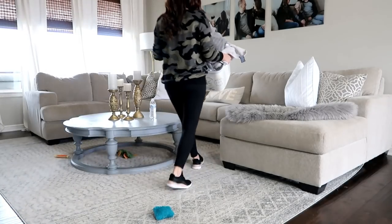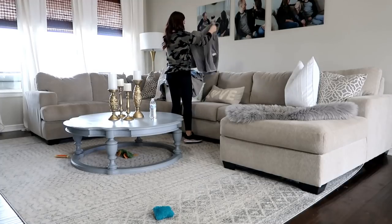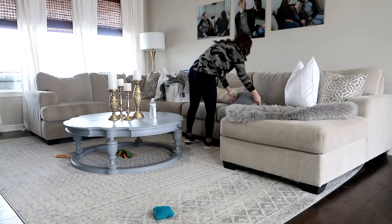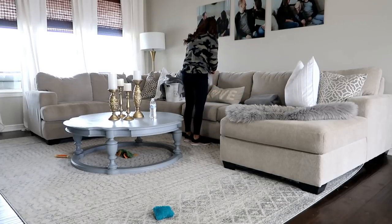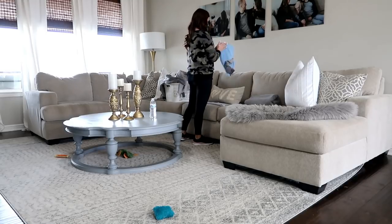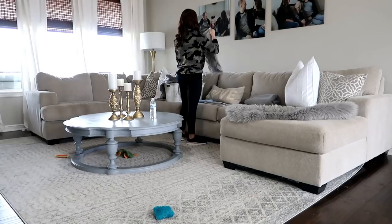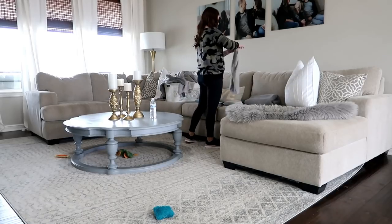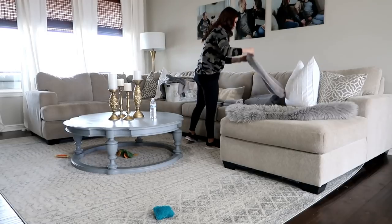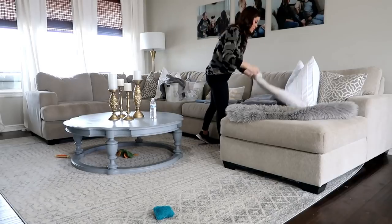Now I'm taking a few loads of towels into my living room to start folding. I really enjoy folding towels - I don't love folding laundry in general, but towels don't bother me. It's kind of calming; I space out and have Alexa play music. I can fold them and put them away pretty quickly because you don't have to pull out hangers or do much sorting, so I enjoy just slowing down and taking a breather.